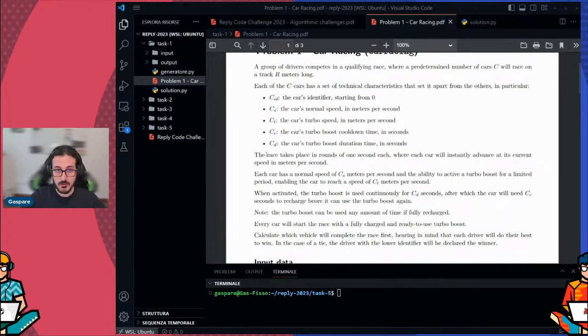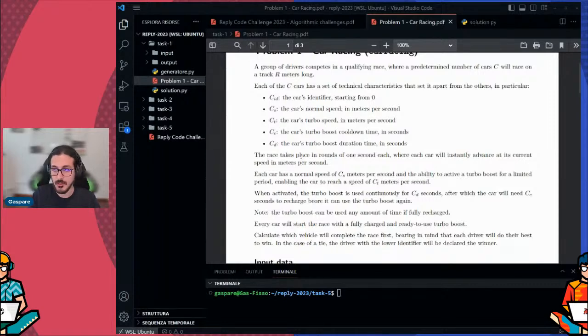So the race takes place in rounds, which means that each second all cars make one step in advance. So each car will instantly advance at its current speed. For example, if the first car has a speed of 10 meters per second, after 1 second it will reach 10 meters.